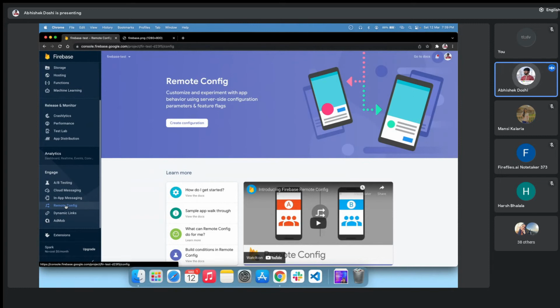We create a key value pair called flavor, and by default it will be there. So whenever an application is launched, it fetches the flavor which is dev. So all the URLs of the API would be of dev. And once you are ready, you can just update the dev to staging. So all the staging environment URLs would be loaded. And same way, you can update it to prod. So all the production level environments would be loaded. And in this, you didn't have to create multiple builds. Only one build was used for staging, development, and production. So you can see that this way also you can use it.